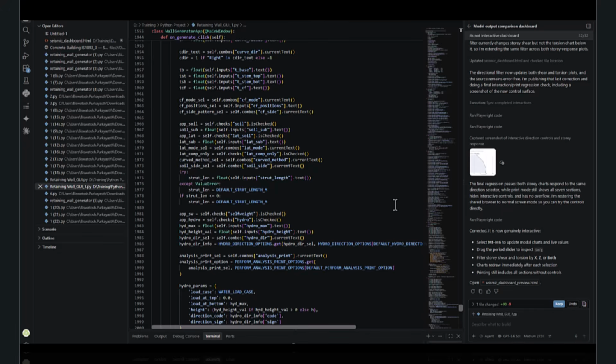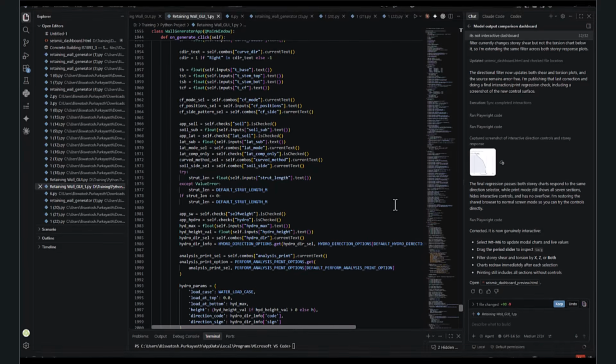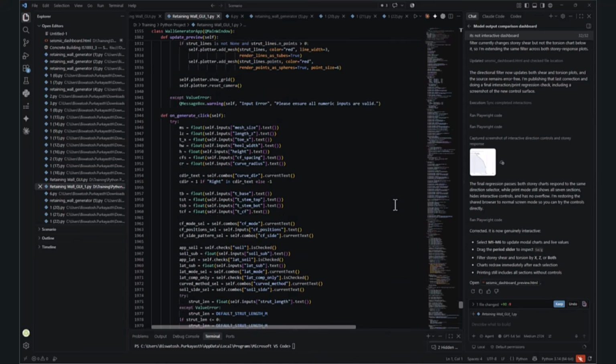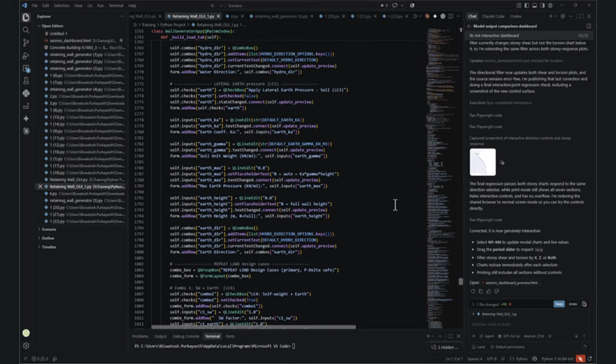I would consider myself an average Python programmer, not a professional developer. I do understand Python and have basic knowledge, but I'm not an expert. So with that level of knowledge, I was still able to use AI to develop a Python application of this complexity, something that could otherwise have taken several days or even more than a week to build manually.